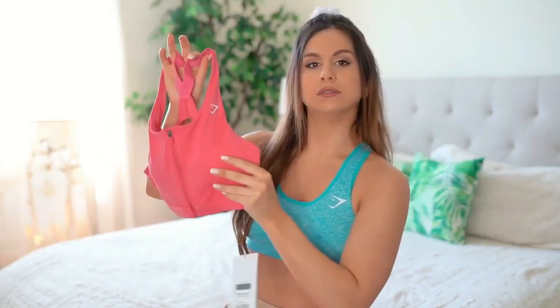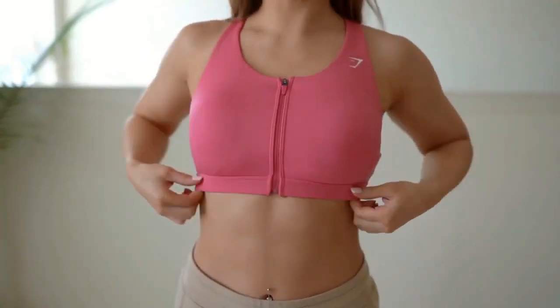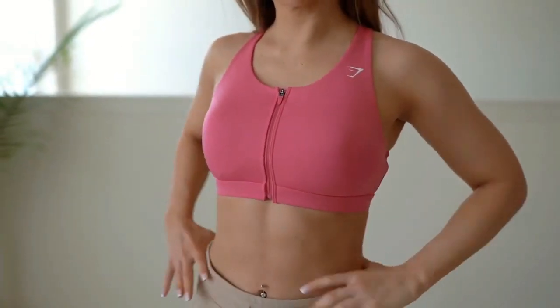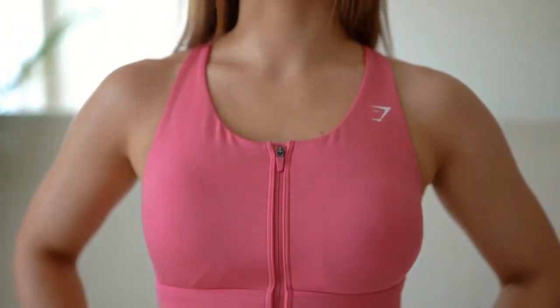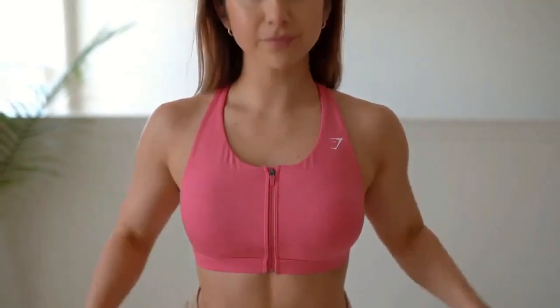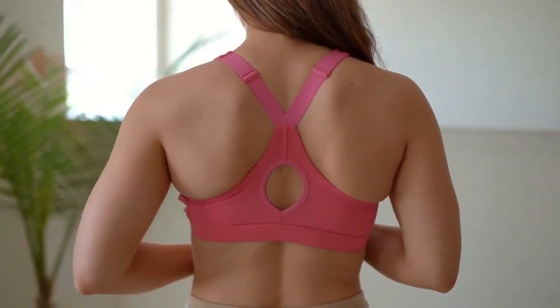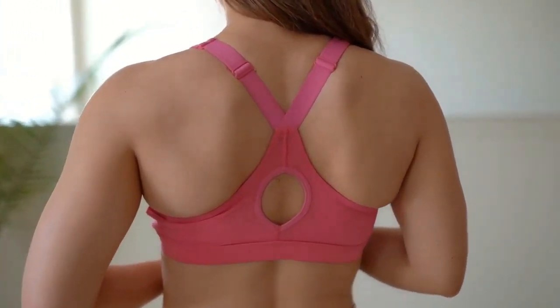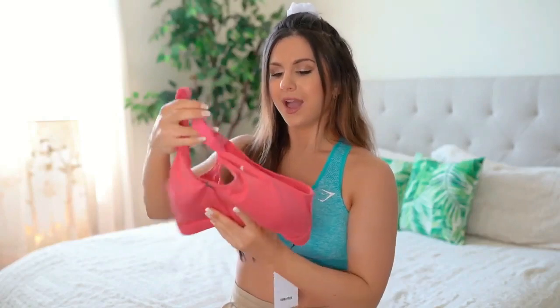Overall, you can feel the medium support, okay? You got a slightly thicker band here. Overall, more coverage in the front. Again, you do have removable bra padding inside. Thicker straps, so there you go, medium support. Adjustable as well, like this, come into a nice racer back, and then you have that really nice peekaboo keyhole on the back here. Overall, this bra, again, true to size, super comfortable.